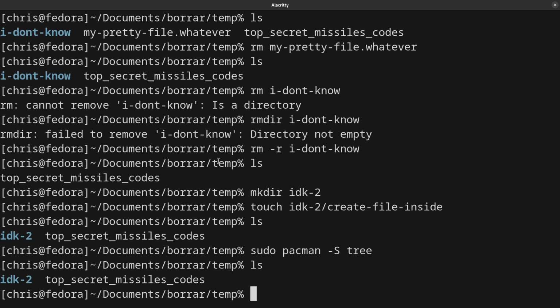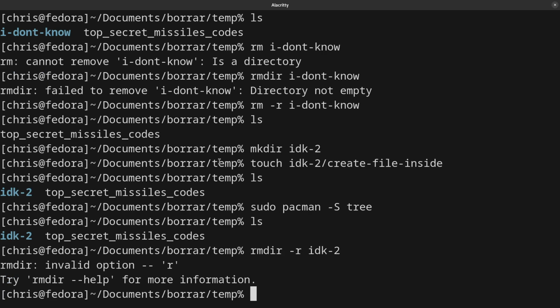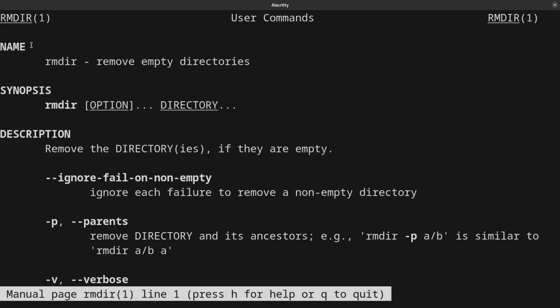So we already have this one, and let's use rmdir, or remove directory, on "I don't know 2". Okay, I'm sorry, this is not the correct argument, so let's use the man command. For example, this one, ignore-fail-on-non-empty, ignores the error if the directory is not empty.